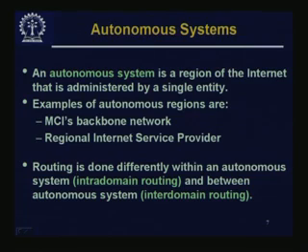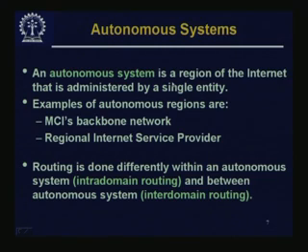Now, as I said, a router may be connecting a network, there is a network at the back of it, so we are forgetting about that. Now, a number of routers together may form an autonomous system. So, we are introducing another level of hierarchy. An autonomous system is a region of the internet that is administered by a single entity.